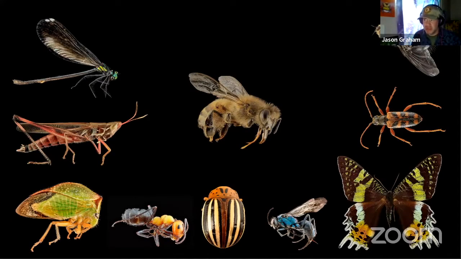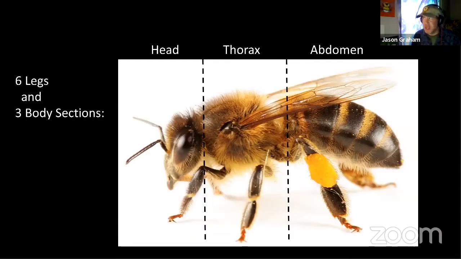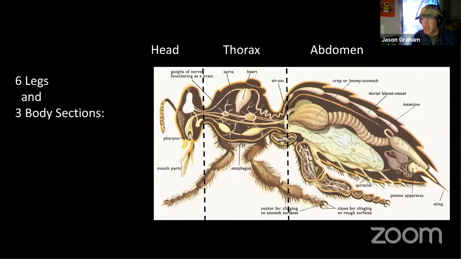But when we look at bees, there are a lot of misconceptions out there, and I'm trying to clear a few of them up real quick. Bees are insects. They have a head, a thorax, an abdomen. Inside, it's not just bug juice. They have brains, circulatory systems, respiratory systems, muscle, all kinds of structures in there, and we can dissect a bee and see all of this, the nerves, some really interesting pieces.